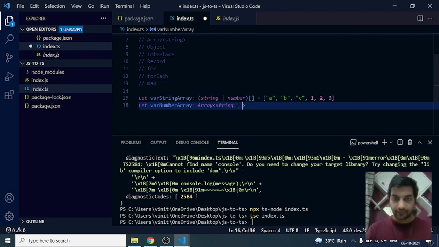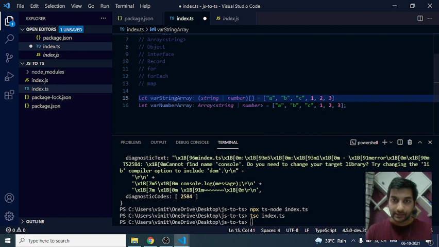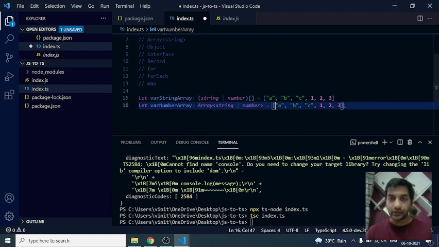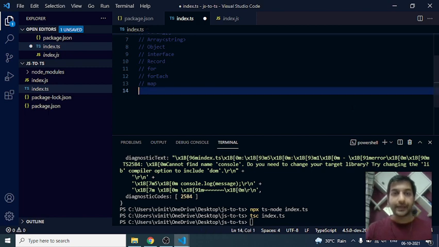I can put the OR as well. I'll copy and paste the same elements inside of this. It's working perfectly fine. No squiggly lines, no errors, nothing. This and this are the same, just two different ways of writing it. So if you see something like this in one place and something like this in another place, don't be confused, it's all the same. These are just two different ways of setting the data type to be an array.